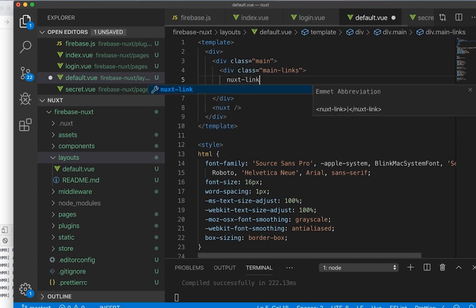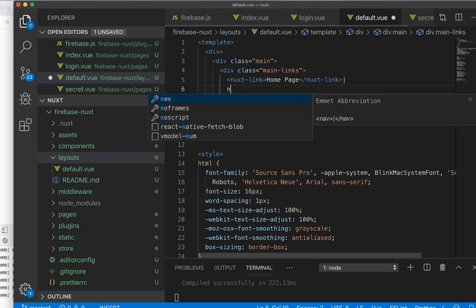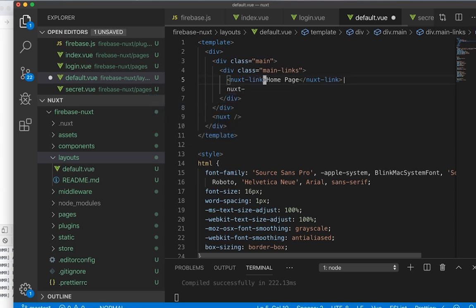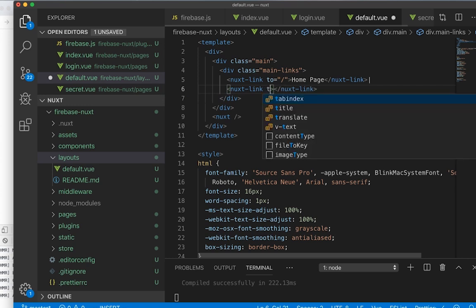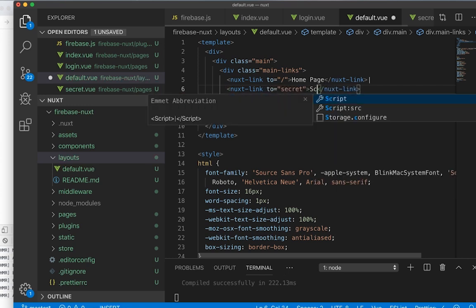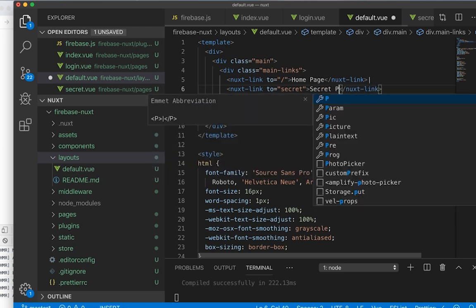To do navigation in Nuxt, use the nuxt-link. We're going to have a home page, and to do that you put the to attribute and then the location. We're going to have another nuxt-link, and we'll put to equal to the secret page.